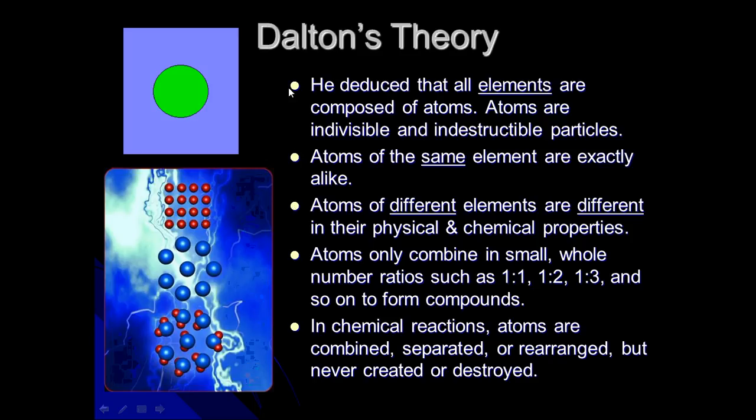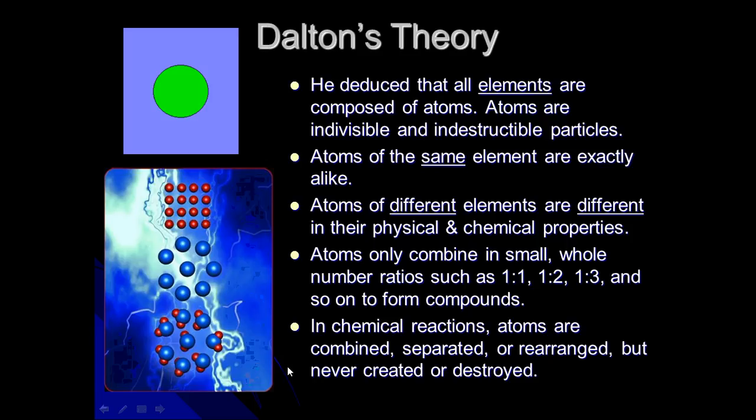The first 2, okay, we know that atoms can be broken down into smaller components, protons, neutrons, electrons, as well as there's more than that, but that's what we're going to study in chemistry. And also, we just learned that atoms of the same element are not exactly alike. There's a thing called an isotope. So you can have different isotopes of atoms, and they have different properties. So not atoms of the same element are exactly alike. Are they similar? Oh yeah. But isotopes make them slightly different because they have different numbers of neutrons, and therefore slightly different properties. But for the most part, you can say this is still true, however, not 100%. The rest of these are still definitely true.